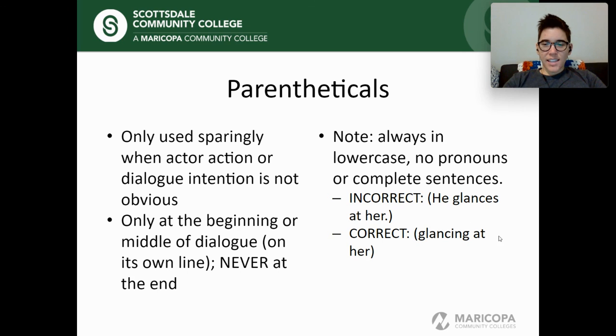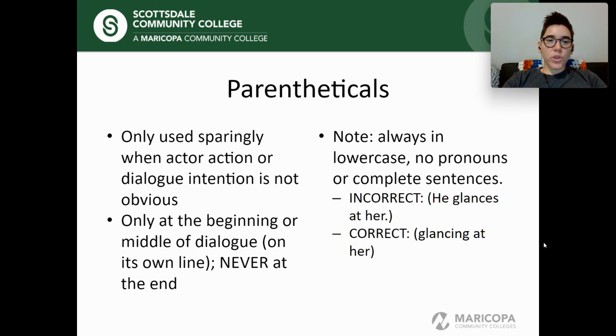Okay. And last but certainly not least is the parentheticals. Notice these weren't in the big four. So parentheticals are these things that kind of show how the dialogue is delivered, right? How an actor says something. With these, we want to use them sparingly because we don't want to over direct our actors. I don't even typically mention them because I don't want y'all to use them if you can avoid it. Sometimes they become a crutch. Sometimes we get too wrapped up in them and think we need to express everything every which way instead of using our story, using our subtext to convey that meaning.